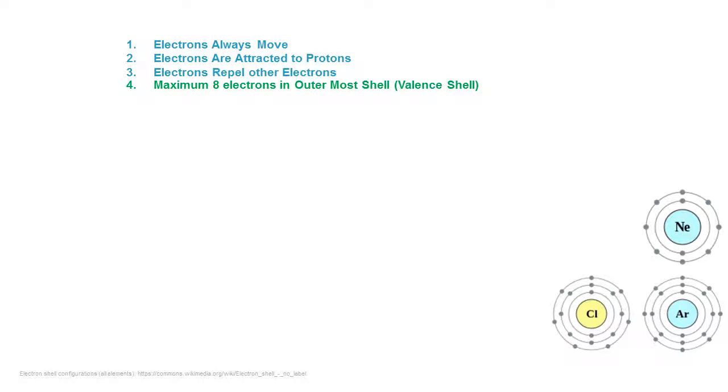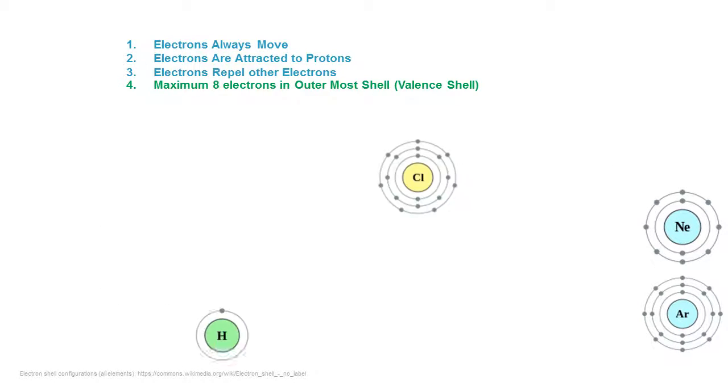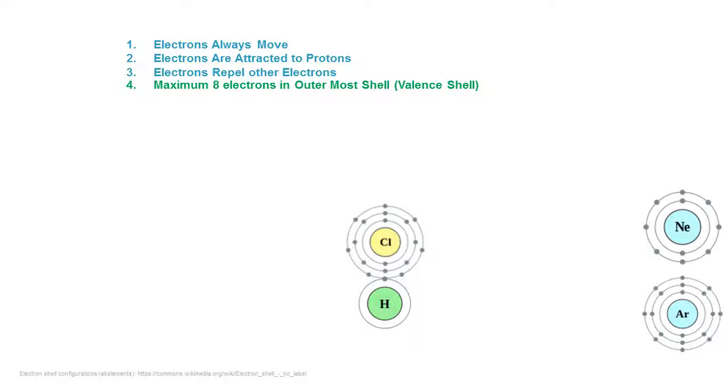But if we scoot back one element from argon, for example, this is chlorine, it only has 7 electrons in its valence shell. Now, it would very much like to be as stable as argon or neon by having 8 out there, but it only has 7. And so what might happen here is another element from way over on the other side of the table, one that only has a single electron in its outermost valence shell, can oftentimes mix with one of these that's only one short of being full. And so hydrogen and chlorine can mix here and make hydrogen chloride, for example.